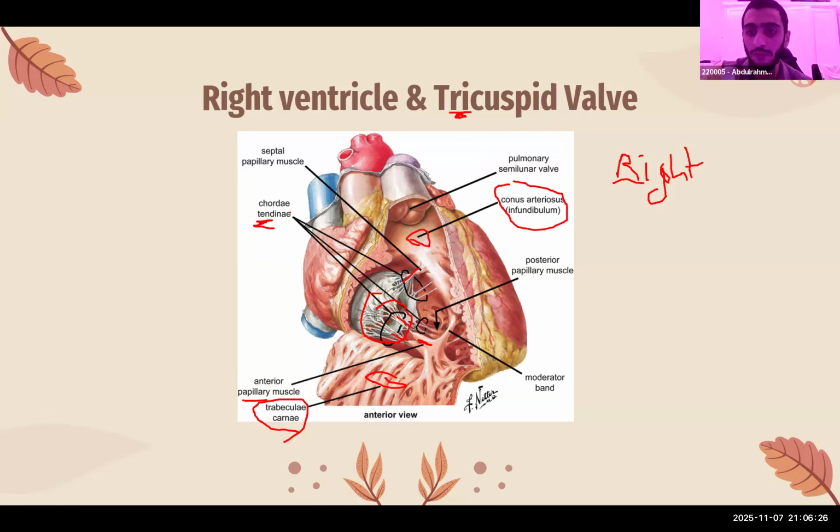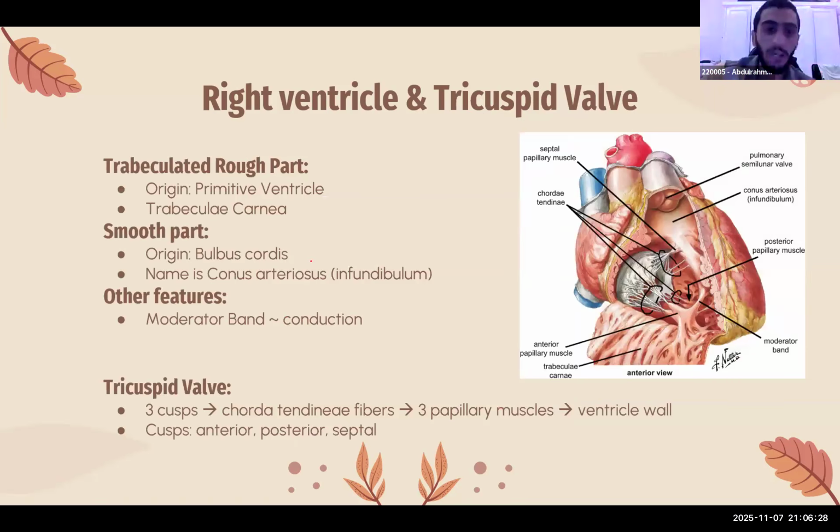All right, so we have a trabeculae carneae with the origin, we have the conus arteriosus with the origin, and then a special feature right here is a moderator band. It's found in the right ventricle, and it's helping with conduction. Basically allows the current to go in. Okay? Yeah, so don't really worry about it. Just know that there is a moderator band attached in the right ventricle, and it's basically allowing electrical signal to pass through. And we said there is 3 cusps with 3 fibers and 3 muscles.